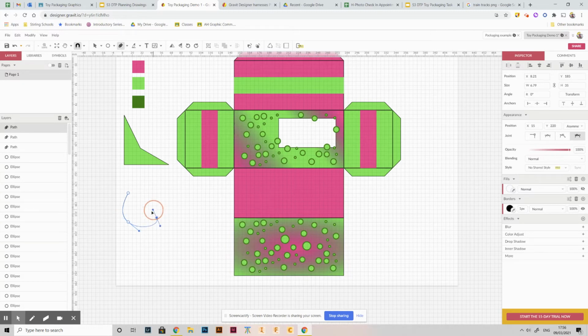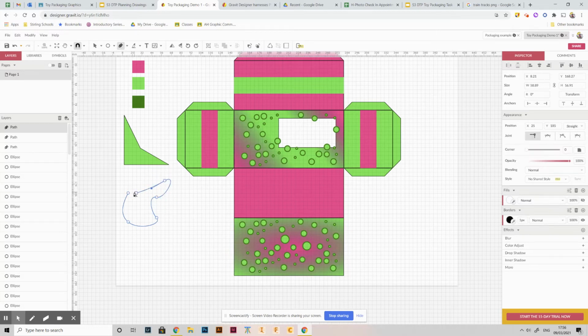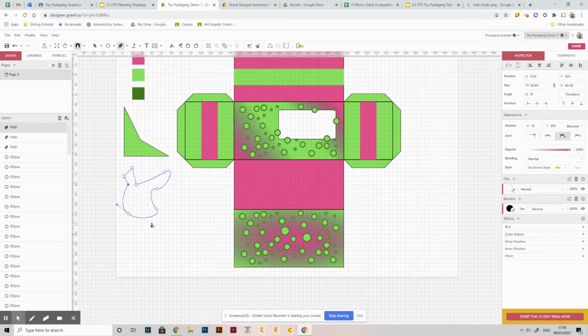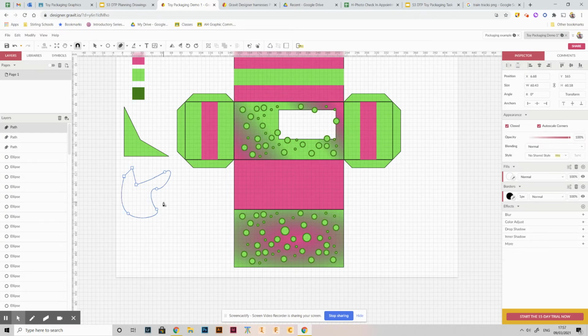So if I click and hold, I can actually make curved joins rather than straight joins. And then if you just click a single time, it goes back to being straight, sharp cornered joints. So you can choose how you want to draw things that way.